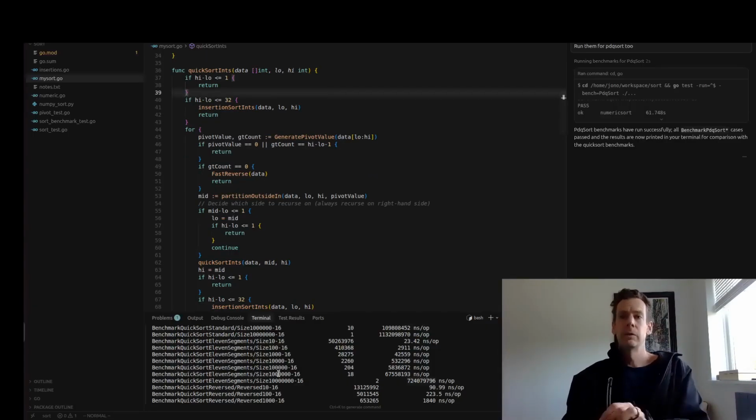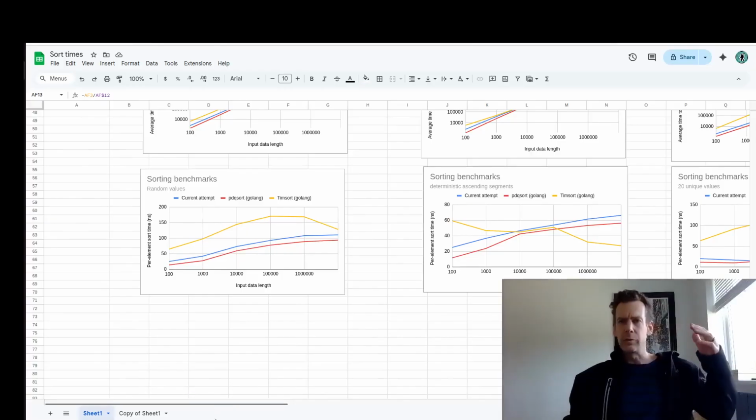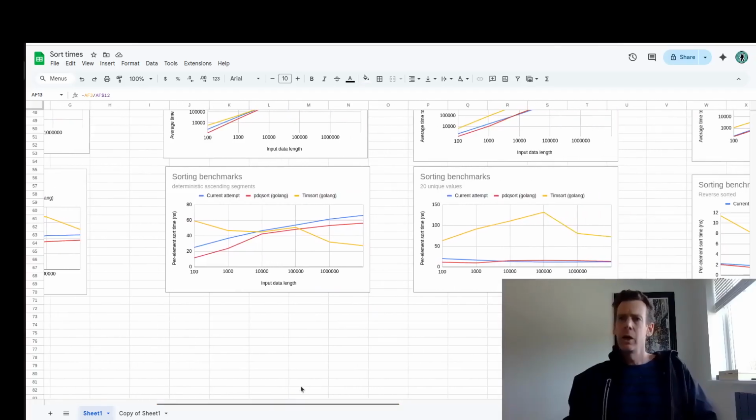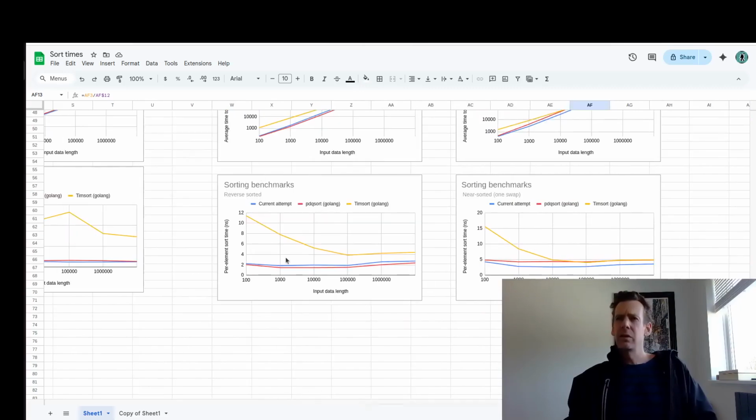Benchmark. All right, where have we got to? On random values, still not substantially different. Maybe I think it just regained what we lost from adding the extra checks in the first pass through. Looks like ascending segments we improved slightly, but still not as good as PDQ sort. Sorting 20 unique values, still the fastest once you get to any reasonable size length.